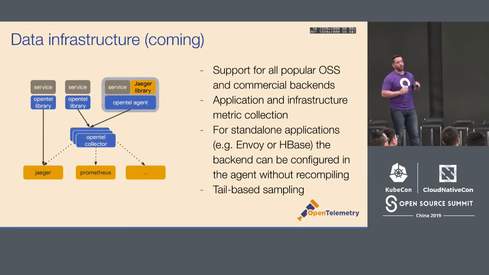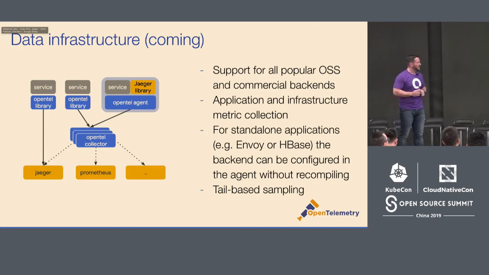The goal is to support both tracing and metrics to start, but logging will come. So there are questions about FluentD and what does that mean? We'll get there. We're not there yet, but those questions will be answered. And then the agent and the collector provide a ton of additional benefits and feature functionality.